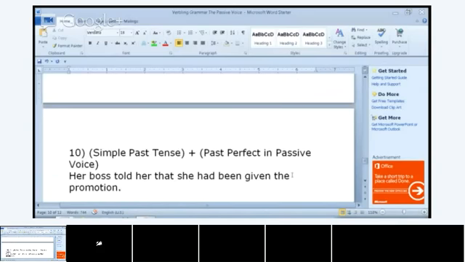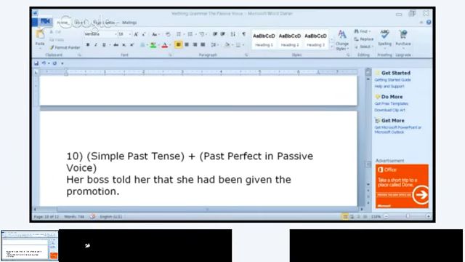And this one, we have the passive voice already, but let's change the first part of this sentence. So first of all, let's look at some negative versions, some question versions, and then let's start changing it to a completely passive voice version. And are we good here? So her boss didn't tell her. Fantastic. That would be a negative version.